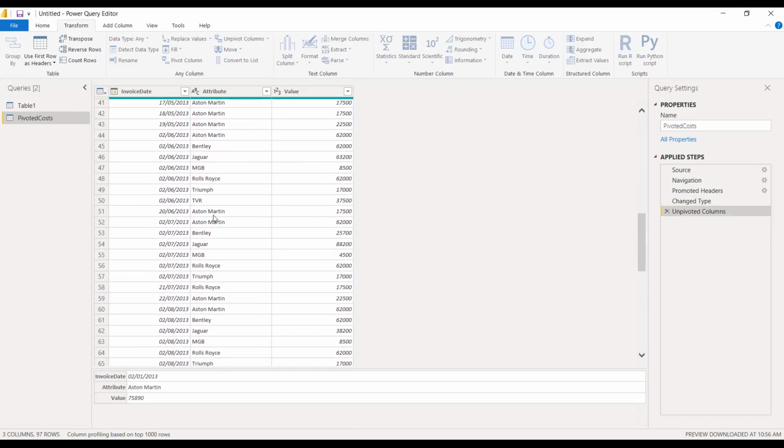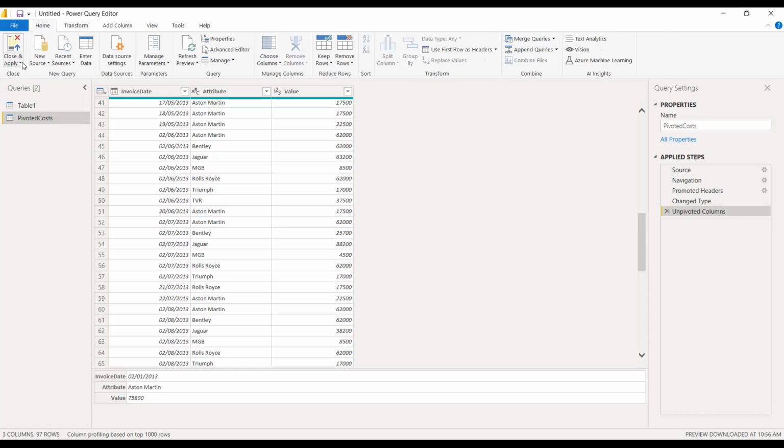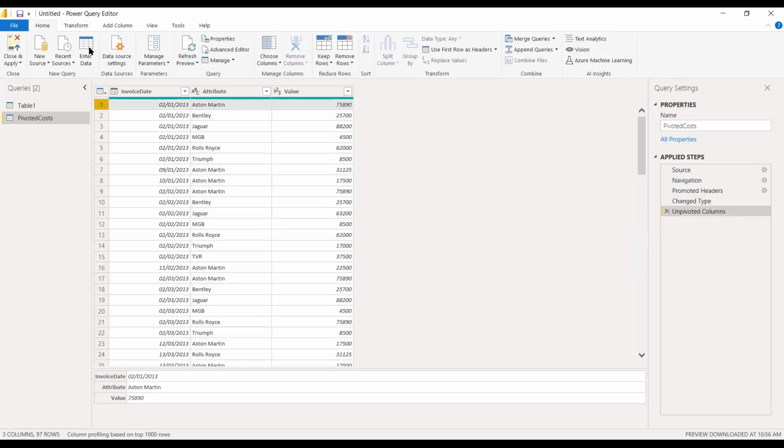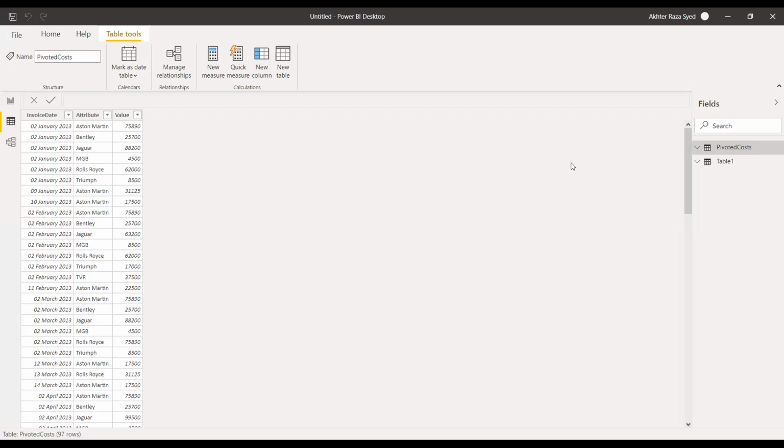The reverse process can also be done. Before implementing the reverse process, I am going to close this query and apply. Now you can see that the pivoted cost is appropriately unpivoted here.